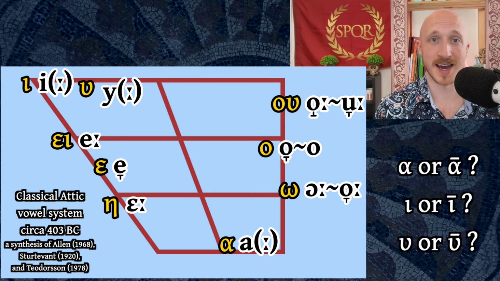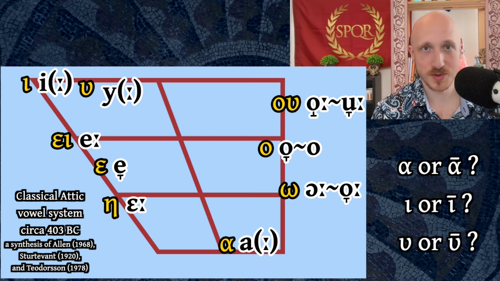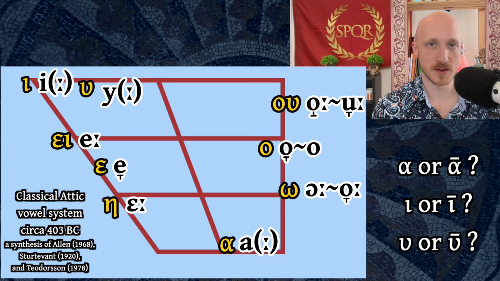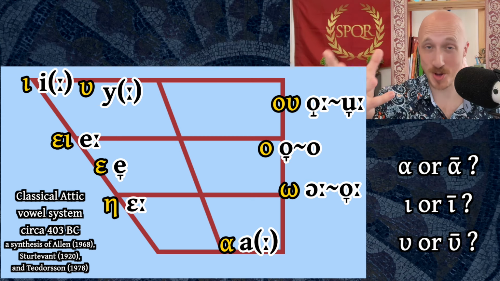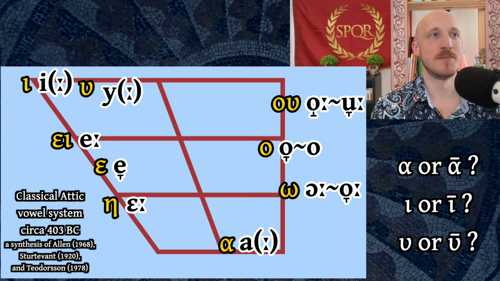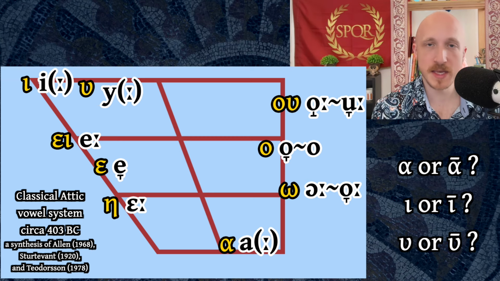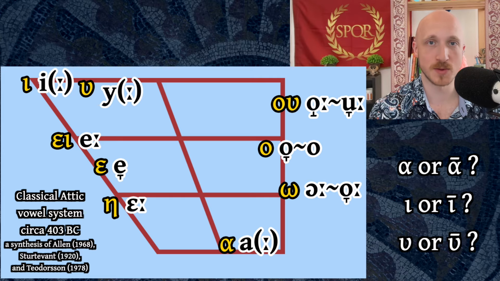The alpha could be A or A, the iota could be E or E, and the hypsilon could be U or U. And how do we know that? The writing system will give us several clues, such as with accents, which we'll talk about in context a little bit later. But in general, there's no way to determine them unless you already know the Greek language, the ancient Greek language, I mean. And that is highly irritating if you're a beginner or even an intermediate student, even advanced, and you're trying to learn this phonemic vowel length thing.